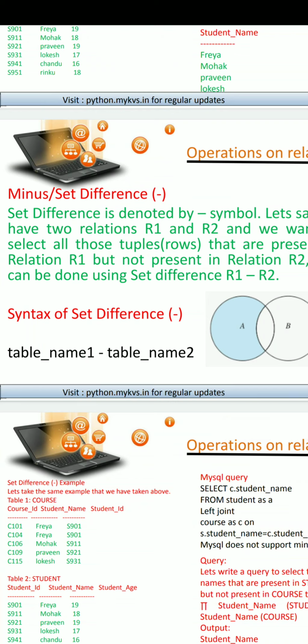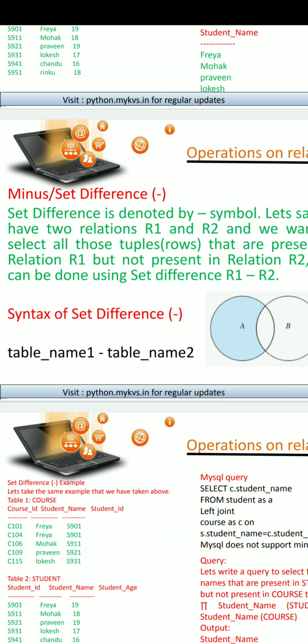Difference means removal of the values of set B. Same example: English students are Anil and Vimal, and Sanskrit students are Vimal and Tarun. Then find out A minus B. Minus is the sign for the relational difference operation. So A minus B means only the values of A are displayed. Of Anil, Vimal and Vimal, Tarun, only Anil will be displayed.